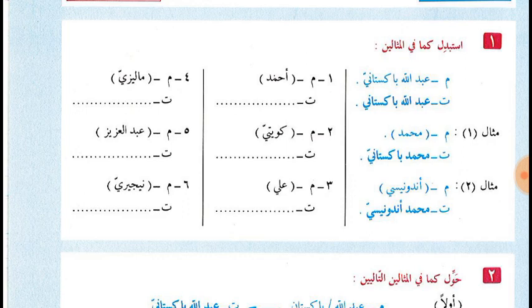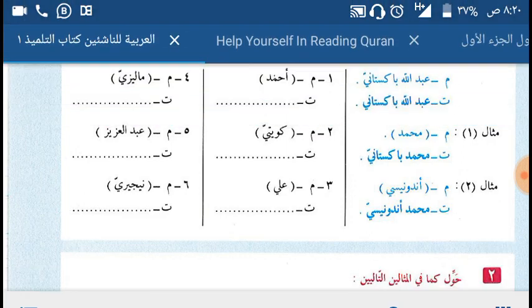Then we have Indonesia. This time we will change nationality with nationality. It will become Muhammad Indonesia. Now we will forget all other sentences. We have just one sentence left, and that is Muhammad Indonesia. Here we will add Ahmad. Ahmad will replace Muhammad. It will become Ahmad Indonesia. Did you get it now? Yes, I got it.